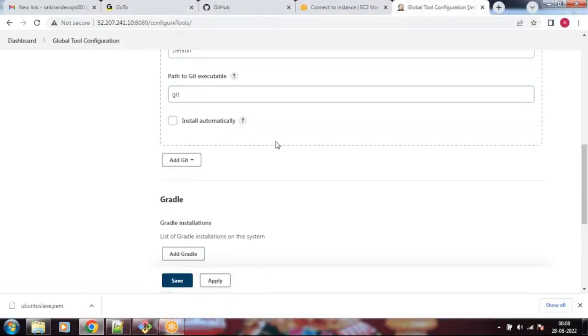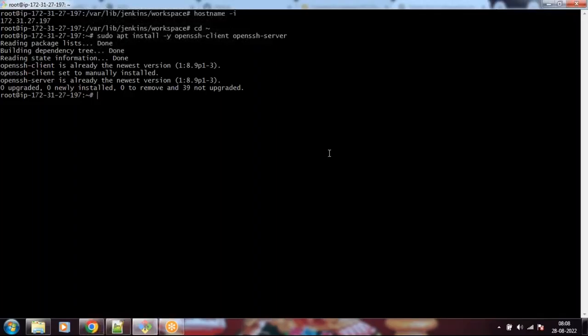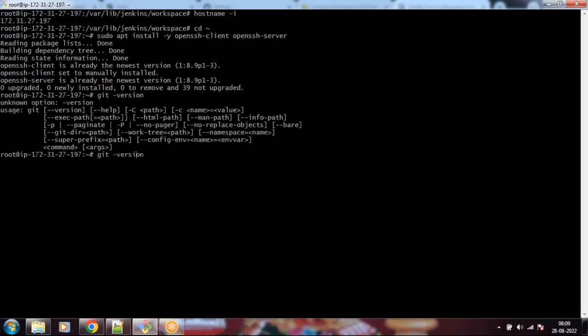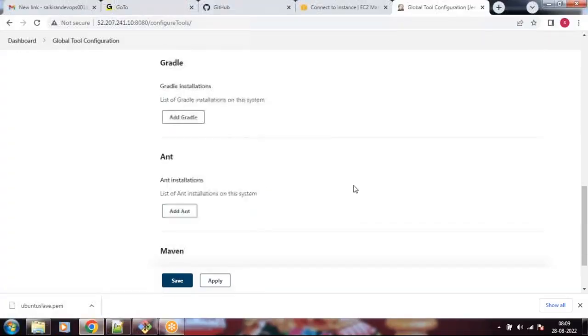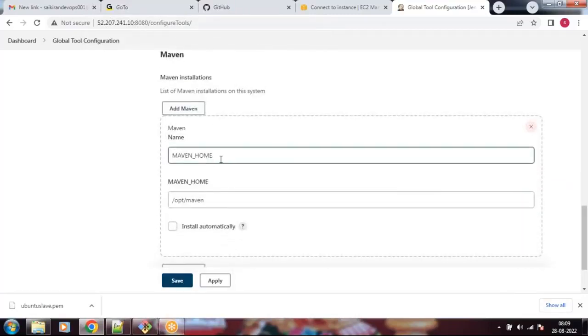By default it is taking the Git path, and if you install Git on the server, then there is no issue. It will communicate the right information. Git version 2.341 is already installed in my server. If you click on Maven installations, I have already defined my path. We all know how to install Maven on Ubuntu server, right? I already explained. So you can install it on the Ubuntu Jenkins server, and you need to define that path here.